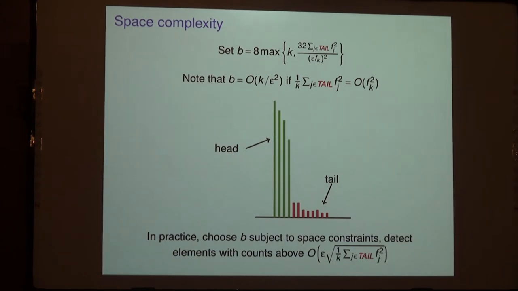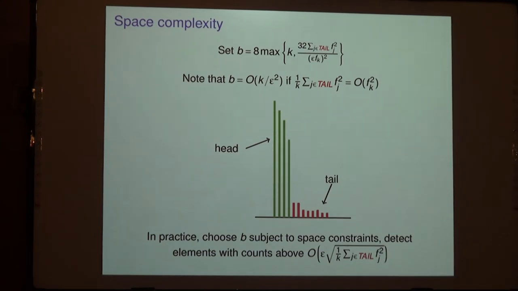Any questions about the setup, or does everybody remember what this was? Good. So now, since we'll look at the proofs, let me again show you what the main punchline of count sketch was. Suppose that our data stream of items looks like this. There are k dominant items, shown in green, called the head of the stream. And the rest is the tail, shown in red.